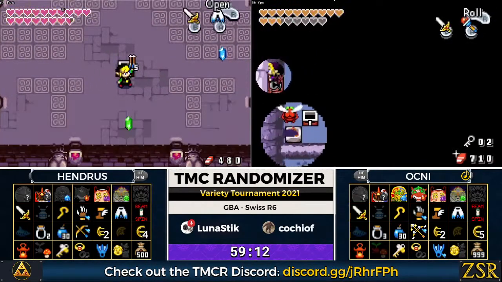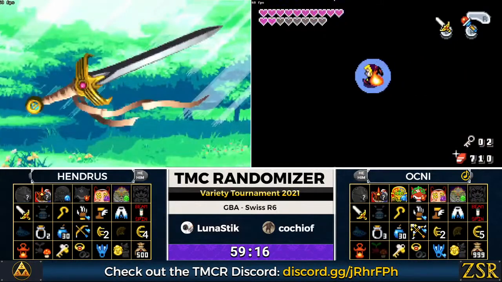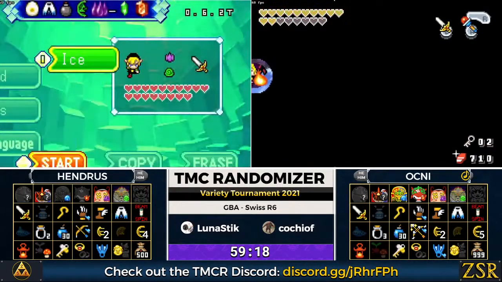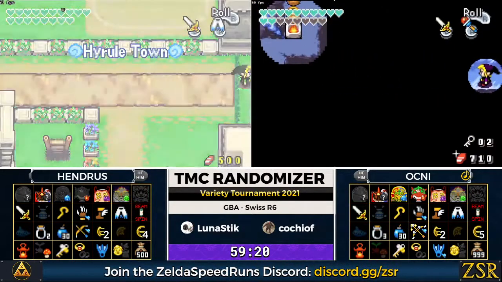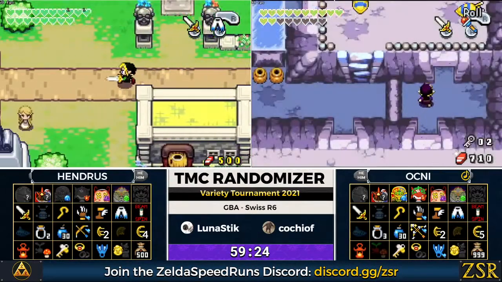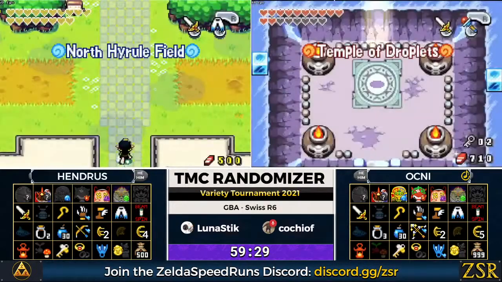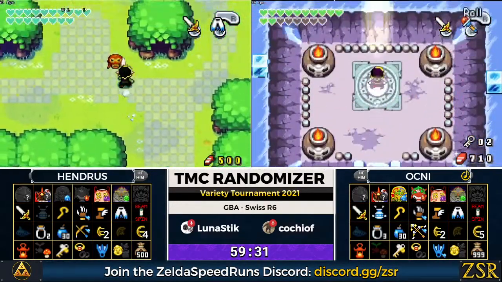Although in Fire Rod, Simon or Cuckoos is actually a Spear 0. There's Gustar in second. Yep, that's going for OcNi.